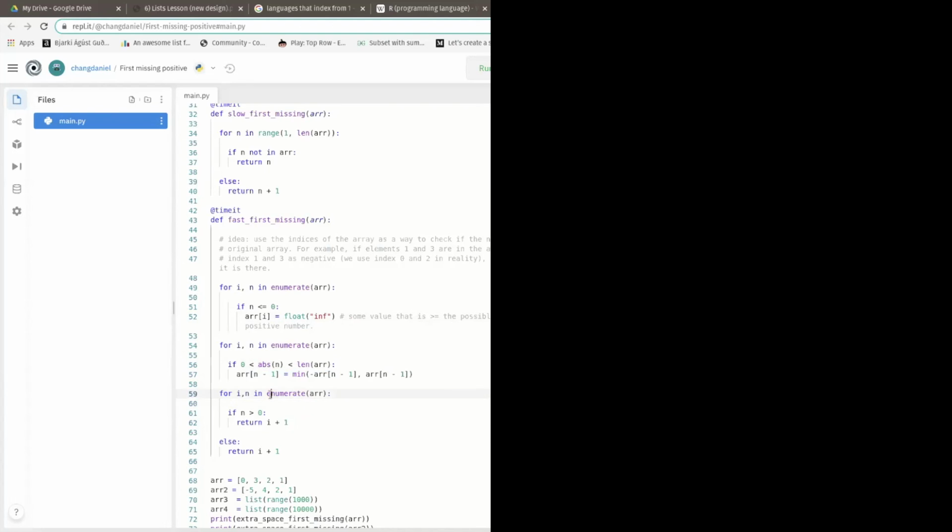So when you iterate through the actual array itself, the first missing positive is the first positive number in the array, because we had set everything prior to that as negative to indicate that it is in the array. So we return the actual index itself. So that is how you do the challenge problem.